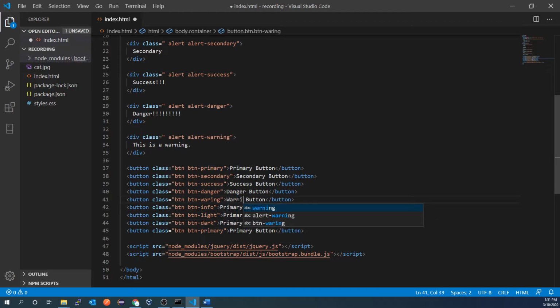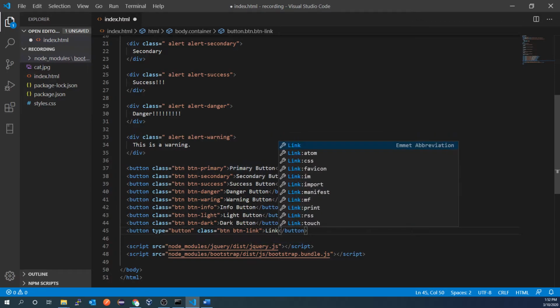So we got warning, info, light, dark, and then the link one, we got class, it's a button, we've got type equals button, class equals btn btn-link, and we can just put link in here, just like that.